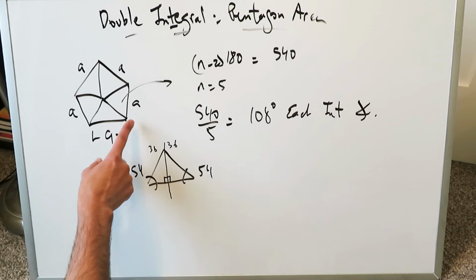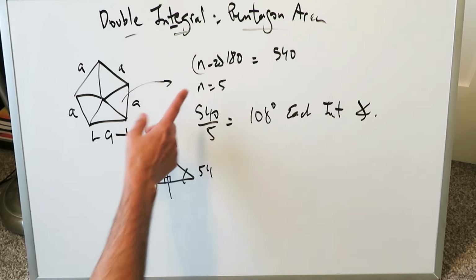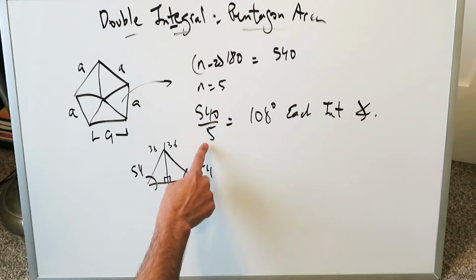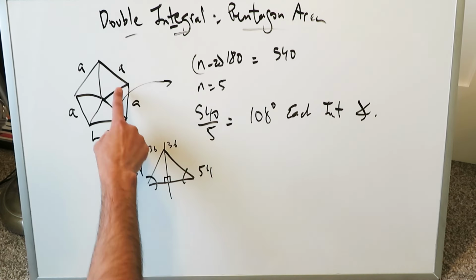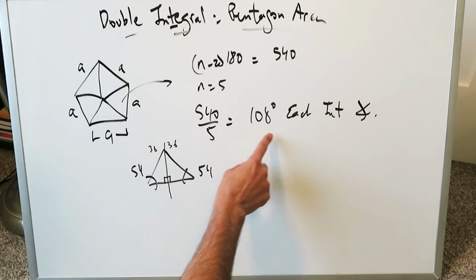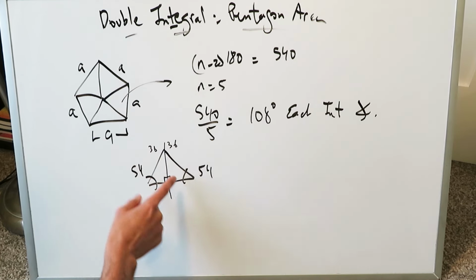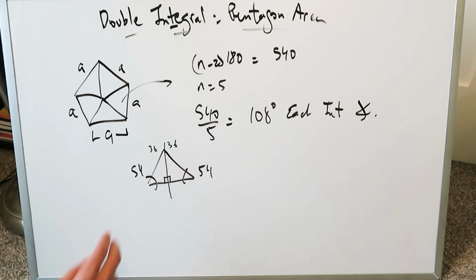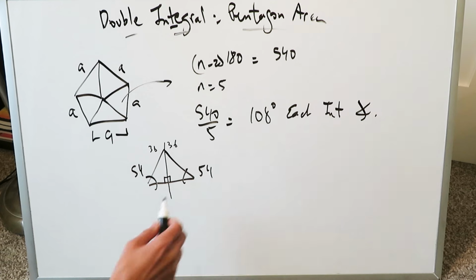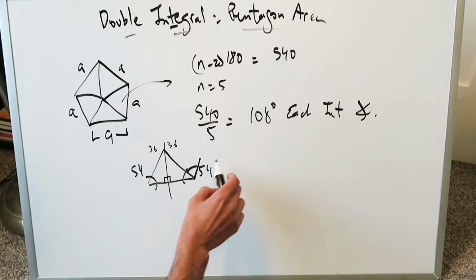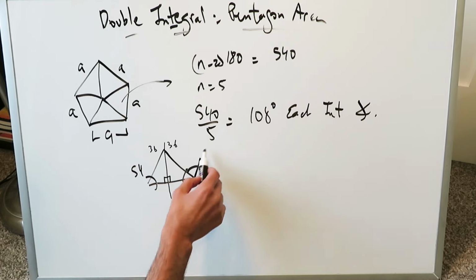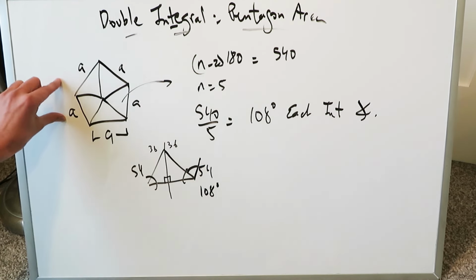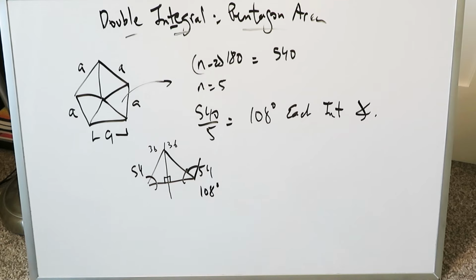You see a regular pentagon, sides are equal to a. You have the total internal angles equal to 540 degrees, but each angle, because there are 5 sides for 5 vertices, each of those angles is 108. You can pluck this triangle out and you develop 54, 54, and here a total of 72, which splits into 36, 36. Obviously, you can imagine this right here will be another 54, and that's how you get your 108 degrees. But then you have a continuation here of the pentagon. Our representation here is to develop the area formula of this using a double integral, and we will.